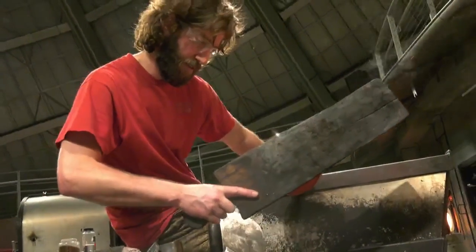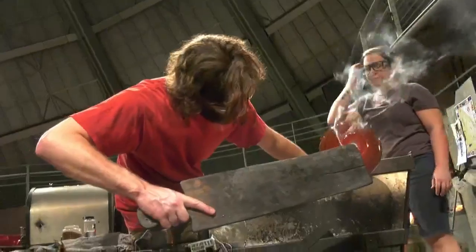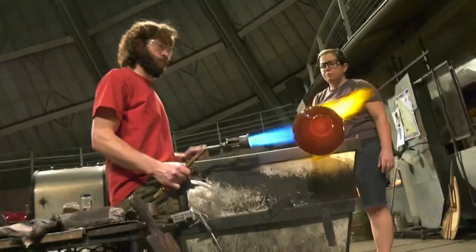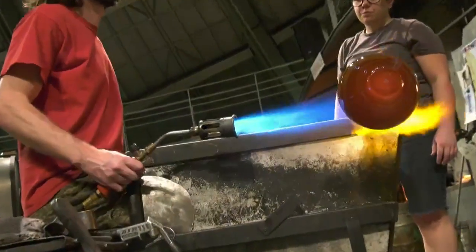We have a question over here. How does the blowtorch get so hot? Well, it is powered by propane going under the museum. So that torch is about 3,000 degrees Fahrenheit. We have a question on top.